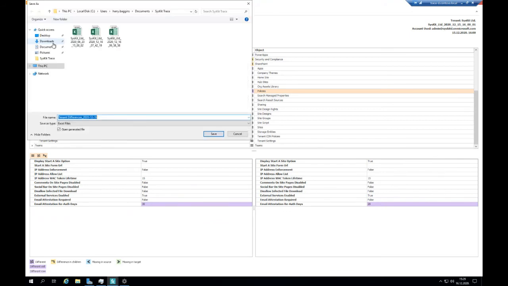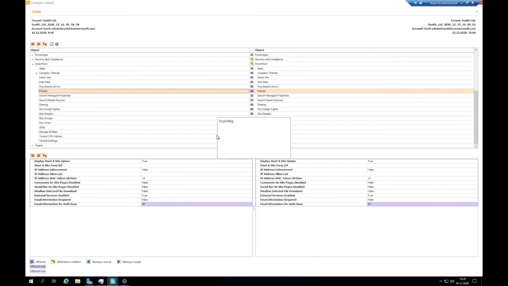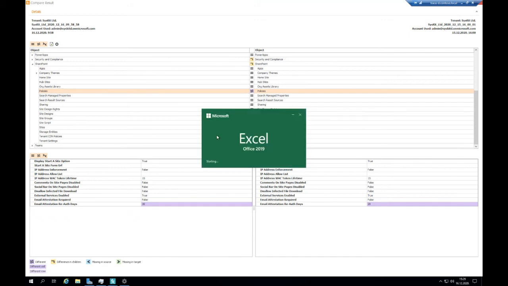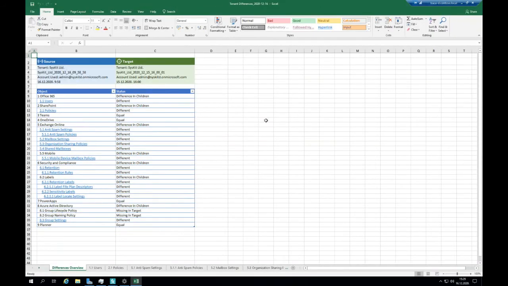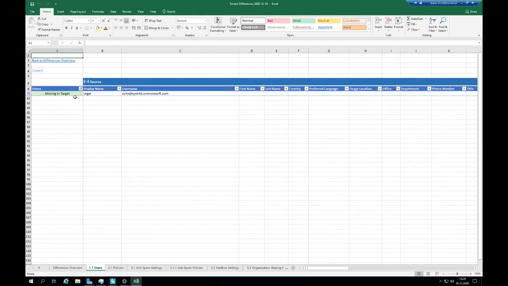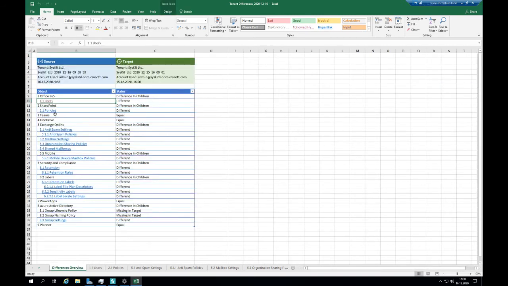As always with our tool, you can also save these differences. I'm just going to open my tenant here, and I'm going to show it to you. This is faster than comparison itself, and I get a nice looking Excel file that's telling me of all my different changes. So for example, here in users, I can see that I've gotten a new user. This is basically just a shared mailbox, but I can see it.